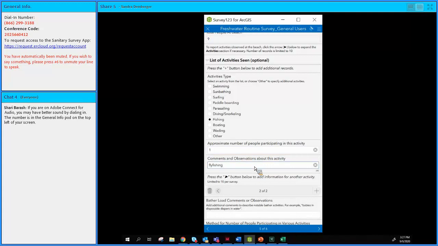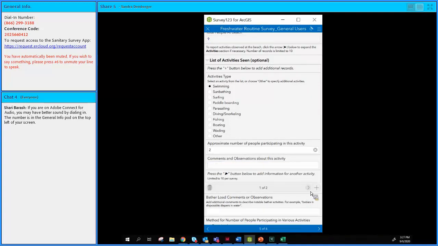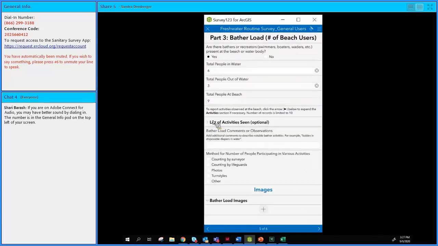So you can see there's all sorts of places where you can add more or less detail depending on your needs for your survey collection, for your data collection. So here, clicking those 2 arrows, you can toggle in between what you just entered and make sure everything looks good. And at the top here where you see list of activities, that little arrow again, you can minimize that section or expand that section just to make it a little easier on you.